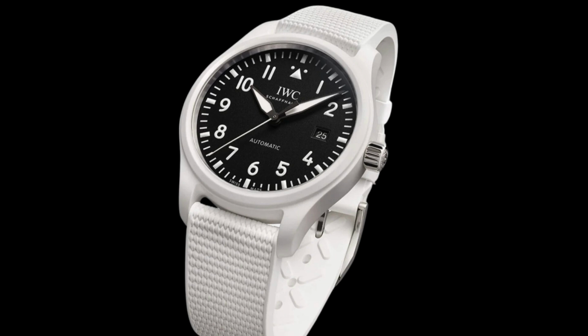So, as we finish up, it does make you think, doesn't it? IWC has this long history with ceramics, like we said, going way back. Decades. And now they're clearly having fun playing with colors in the Top Gun range. Given that history and this current trend, what else could be next? That is the interesting question, isn't it? Could we see other materials? Or even wilder color combinations for these Pilot's Watches down the line? Seems like they've opened a door here. You have to wonder. They've shown they're not afraid to innovate with materials or looks. It'll be fascinating to see where the Top Gun collection and maybe others go from here.